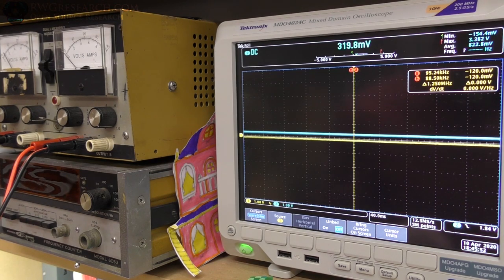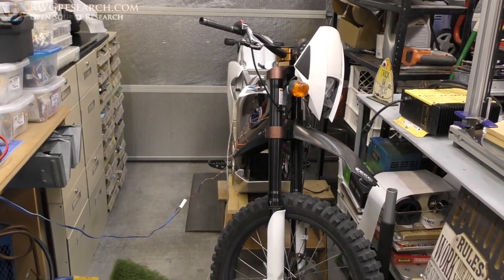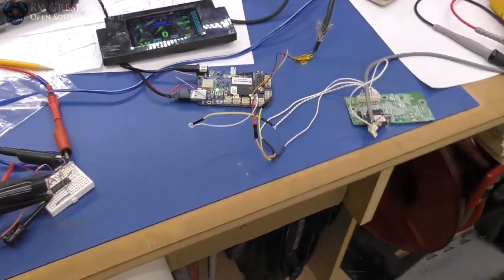So I don't want to run it at full speed because I'm afraid it's going to fall off and come flying at me and crash everything in here, and that would really be neat, only if I caught it on film. But I don't want to do that. So the next thing we're going to dive into is the software.